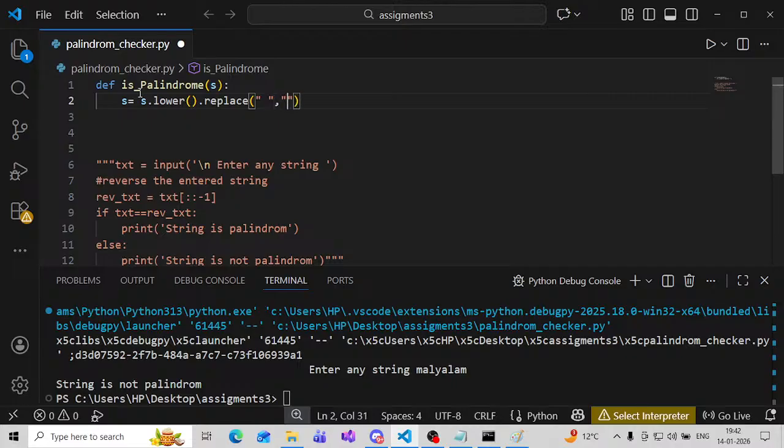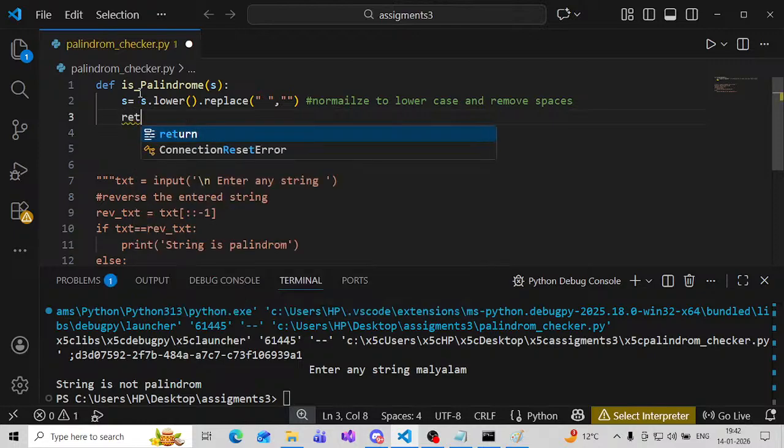Then we can replace it with this. So here we are just normalizing the things. Normalize to lowercase and remove spaces.